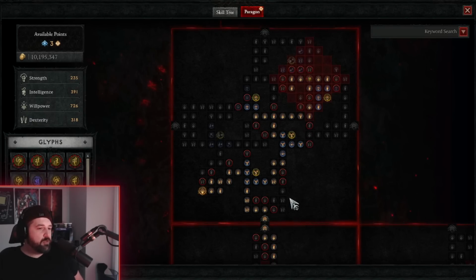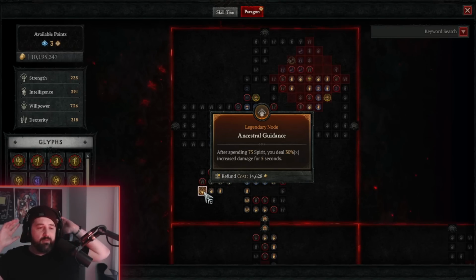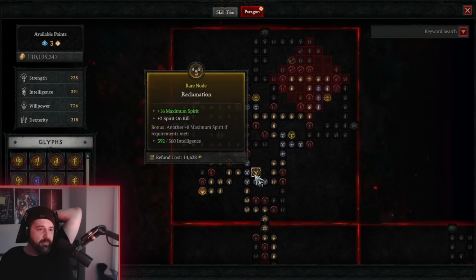So what does this skill tree do? Well, the special node is Ancestral Guidance, and this gives us extra damage for every 75 spirit. That's like 3 or 4 Pulverize casts, and then we get 30% extra damage for 5 seconds. But the main thing you're doing here is these nodes here.